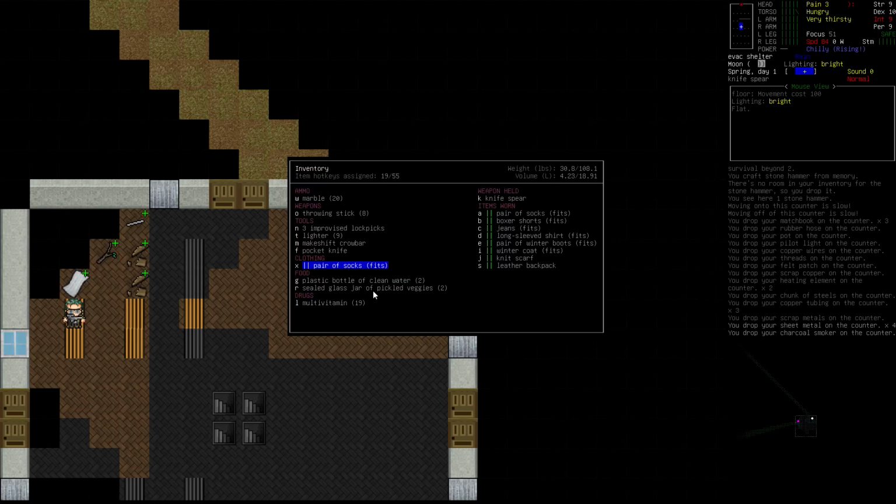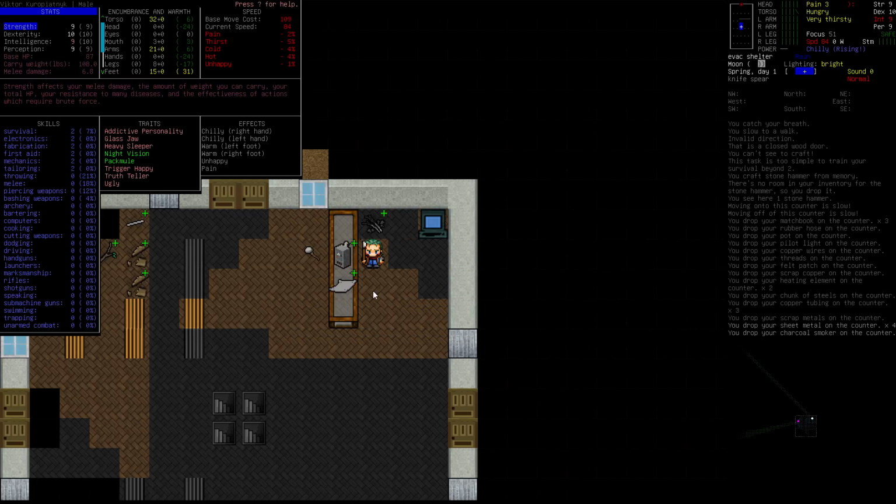Let's take care of another problem while we're here. While we were looting, we found a pair of socks that fit. I've already got a pair of socks that I'm wearing that fits, so I don't need this second pair for now. We're going to find more of these later, so let's do something more useful with them. If we look at our inventory or our character screen, remember we've got these red conditions over here, and we've been having a problem with our chilly hands. Well, that's going to get even worse if we're out and about in the nighttime, so what we're going to do is make some gloves for our hands.